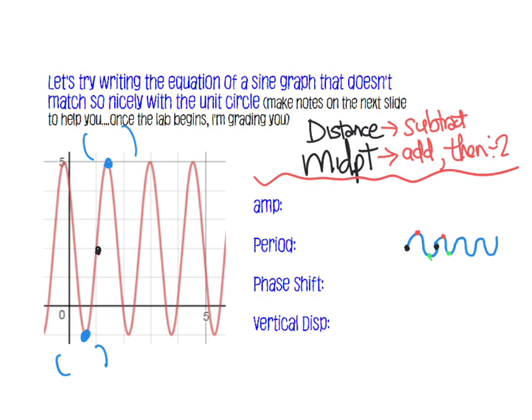I'm thinking it's somewhere right here-ish. I'm at 0 headed up. I need that spot right there. Now, would I want that X value or that Y value for the phase shift? Okay, I want that X value because phase shift is an X kind of scenario. It's your C value that shows your horizontal shift.